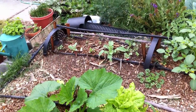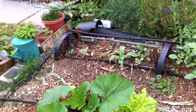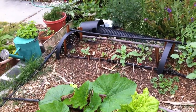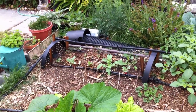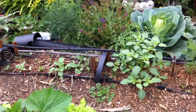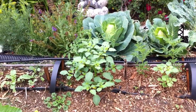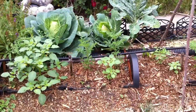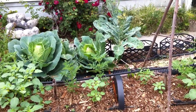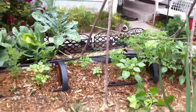This little patch here is not doing too great, but I didn't mulch it, didn't put compost on it. It's pretty much what last year's garden soil was. Tried to start a few different things, so there's tons of seeds starting in there. It's a nice big tomatillo plant, some tomatoes, a volunteer tomato plant behind that. You can see my cabbage in the background with some broccoli that's bolting that never really produced much for me.